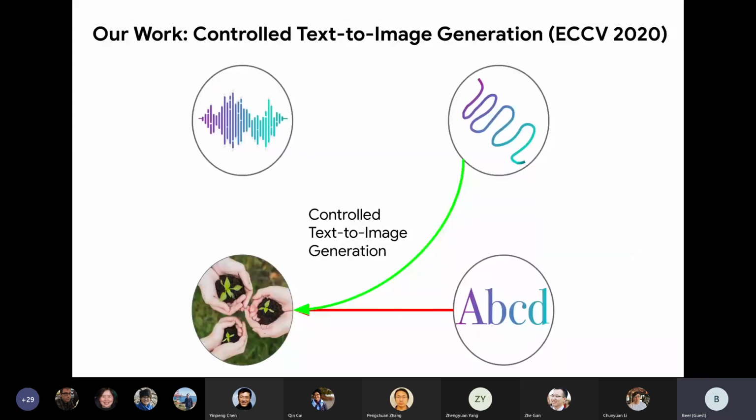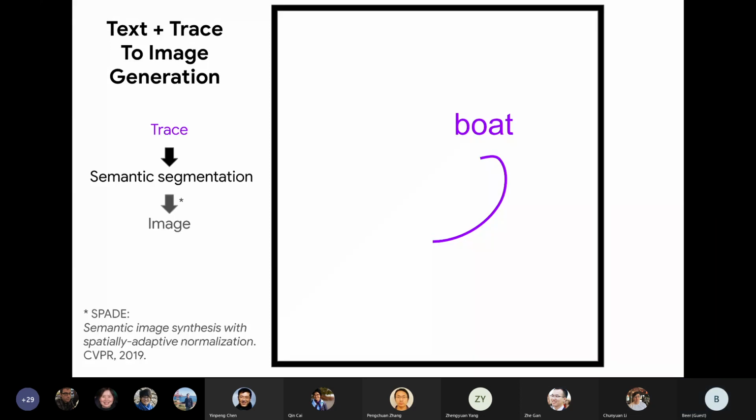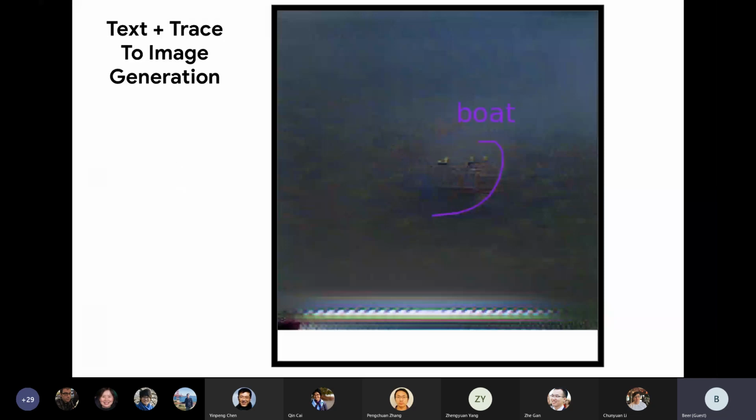In the paper, we also had preliminary results on controlled text-to-image generation that was enabled by localized narratives. So you say "boat" on an empty canvas and you move the mouse trace, right? And then you get a boat. Just a bad boat, I guess. It's preliminary, right? Then you say "water."